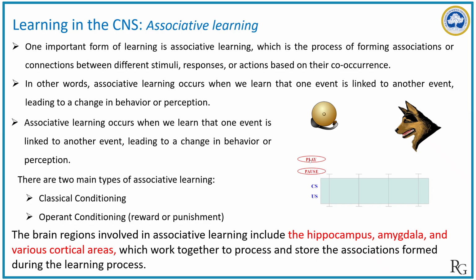There are two major types of associative learning: classical conditioning and operant conditioning. If you see classical conditioning, most probably you may have heard about Pavlov's famous experiment with the dogs. Normally a dog shows the urge for food as soon as it sees the food. That is natural and involuntary. But what the researcher did was start ringing a bell every time he gave the food to the dog.